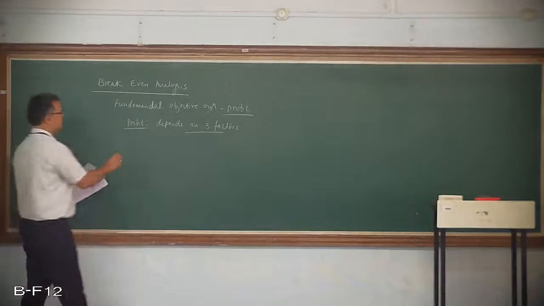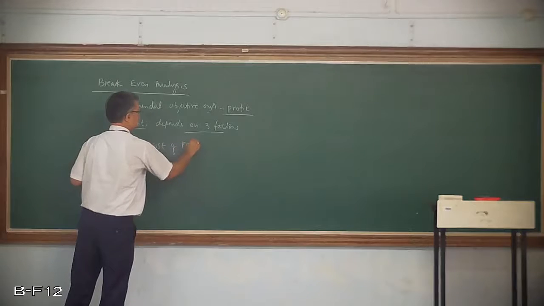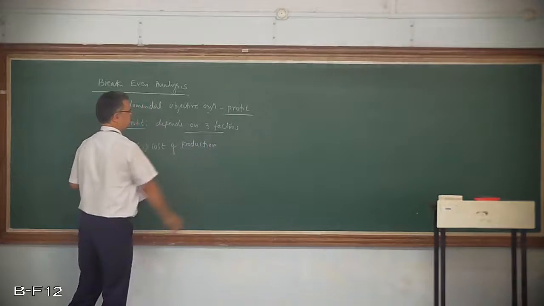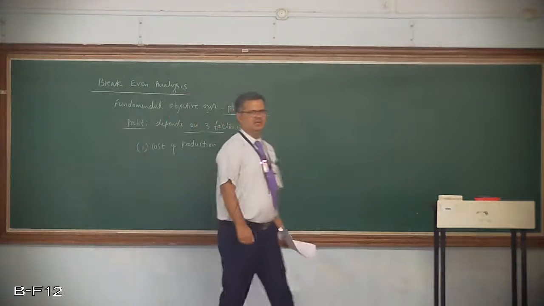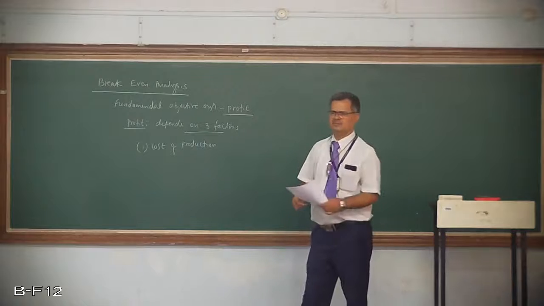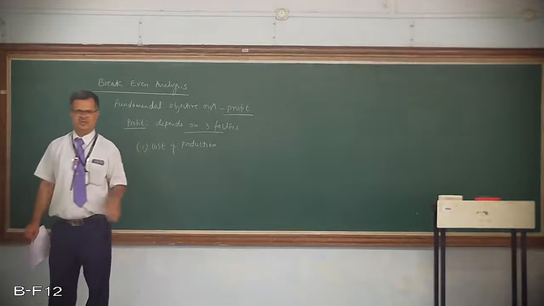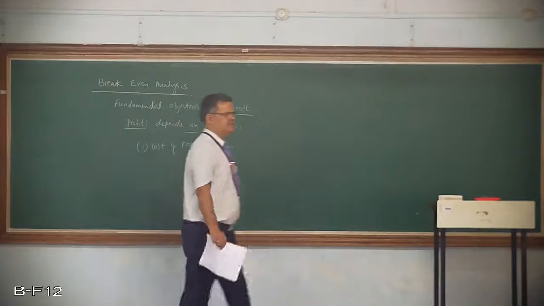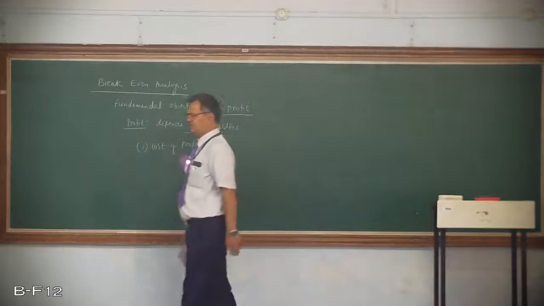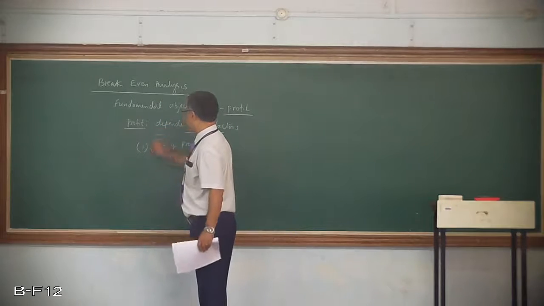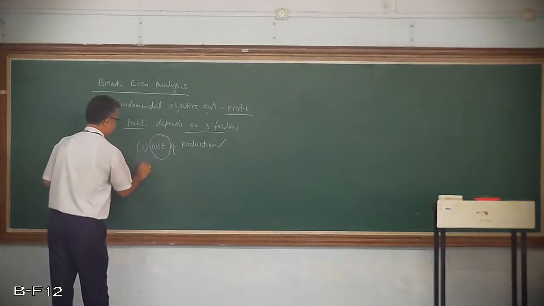One, of course, is cost of production. So the first factor, production cost. How much money is involved in making a product, starting from investment for plant, machinery, equipment, tools, and after manufacturing, then selling, distribution, advertising, ultimately to the end user. So what is the cost involved in production of the component or a product? That is the first factor.